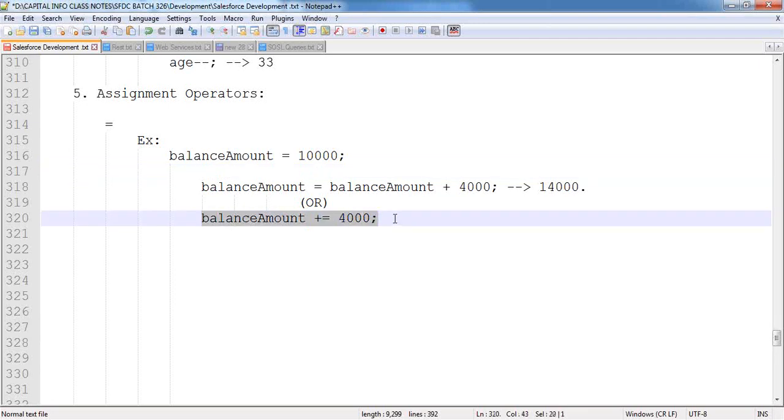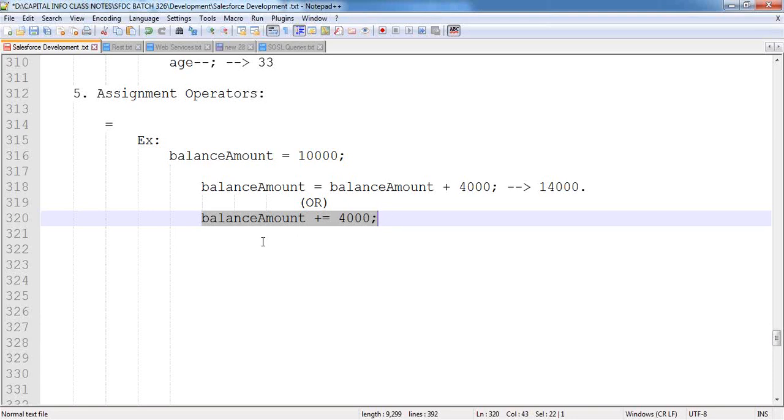Why? Because whenever we are working in an organization as a Salesforce developer, after developing the code you will have a code review stage. Once the development has been done, one of your team members will review the code you have written. They will verify whether you have followed all the principles and all the optimization techniques while implementing that code. So make it a habit to write code in an optimized way. Make that code generic. Don't make redundant code again and again.